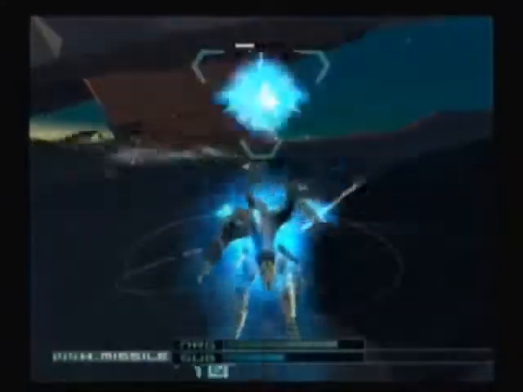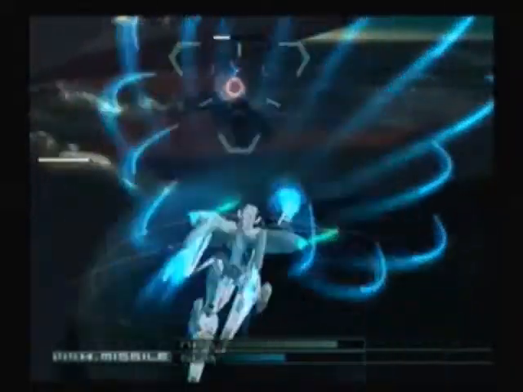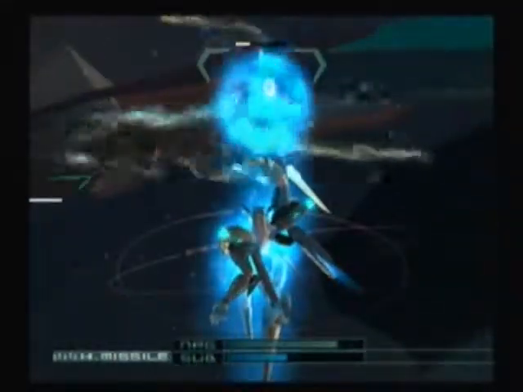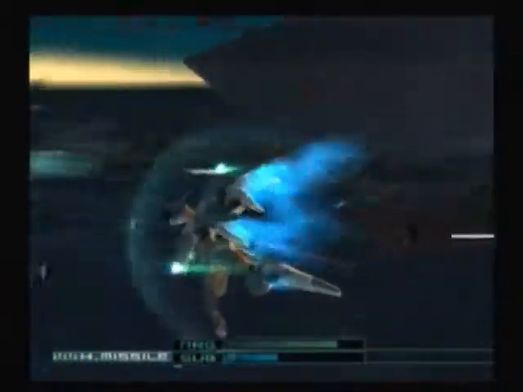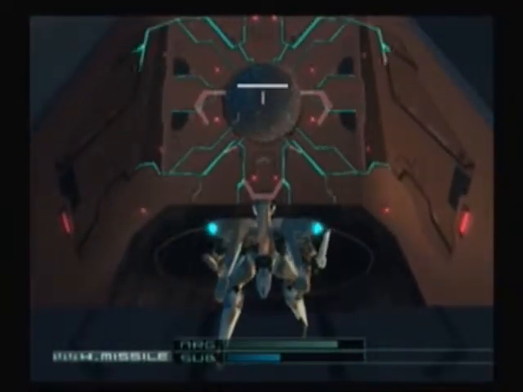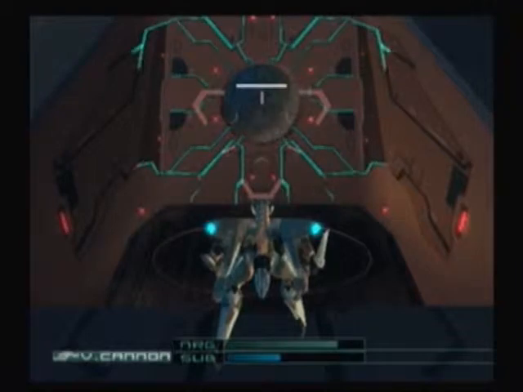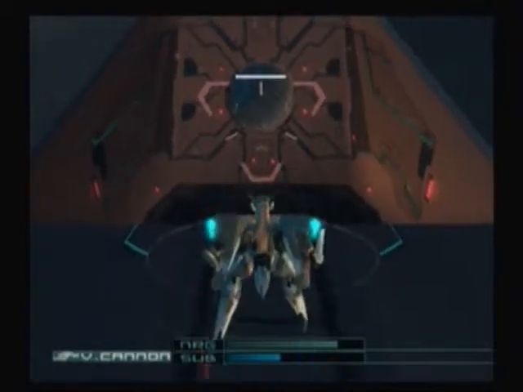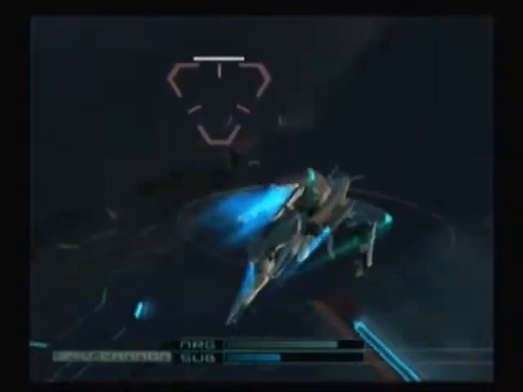Lock onto another target, please. Or you can do that. Sweet. One more for good measure. Super shots actually do absorb or utilize sub-weapon energy. There we go. Do I have enough sub-weapon energy to use the frickin' thing? No, I don't. Okay, that's embarrassing.